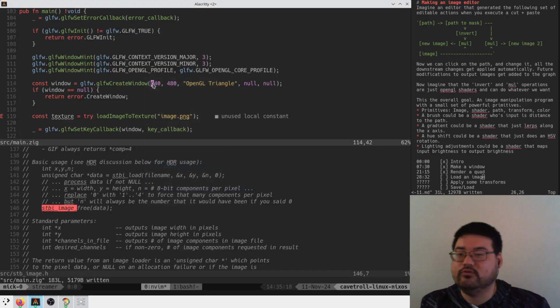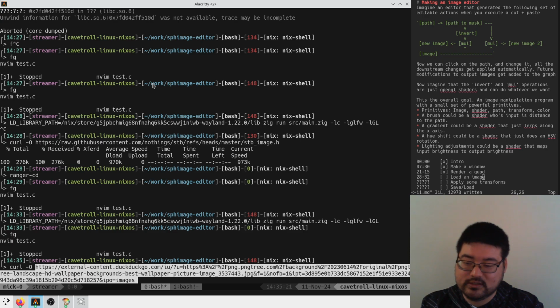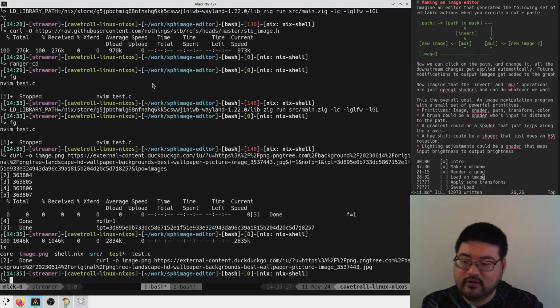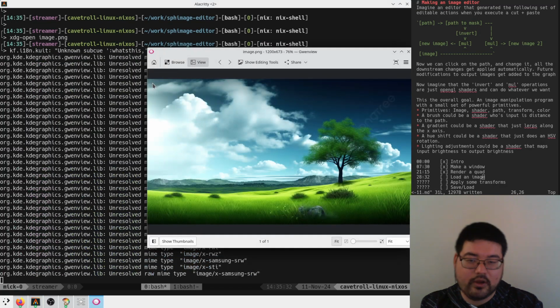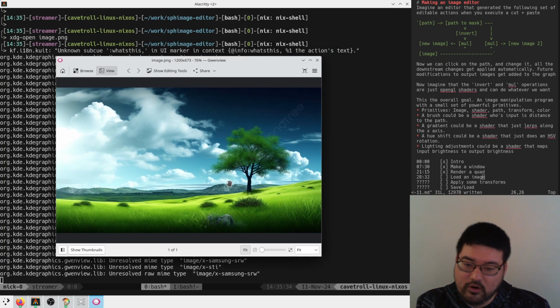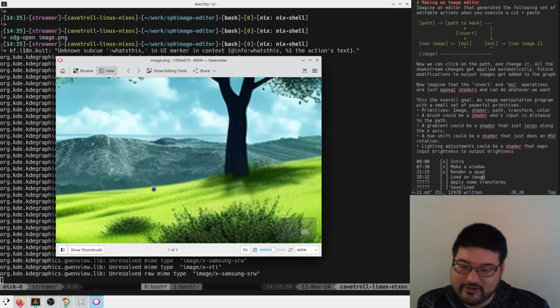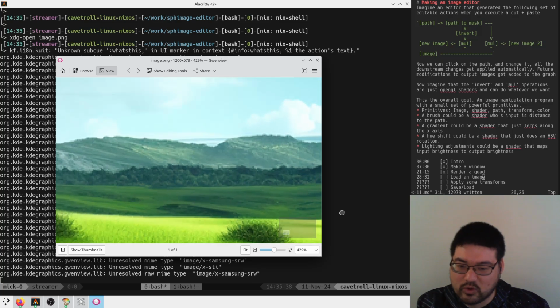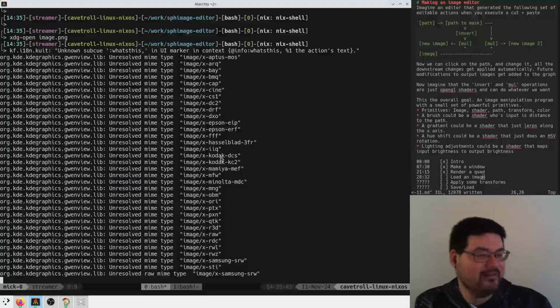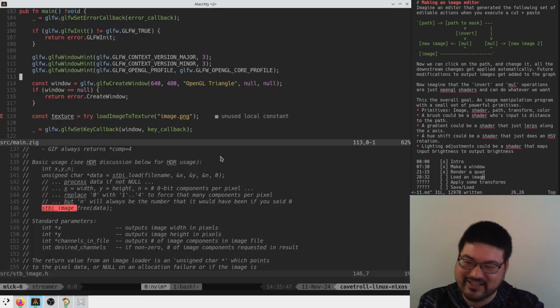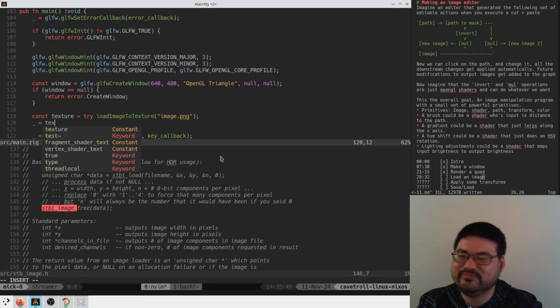Copy image link. So if we do curl -o image.png from this. Is this a PNG? It says PNG tree. Okay, there we go. Sick. We have something. Dude, that's so oversaturated. I guess maybe this is a drawing, that would make more sense. I can't tell. That image is AI 100%. Yeah, okay, maybe that makes more sense. Whatever, it doesn't matter.